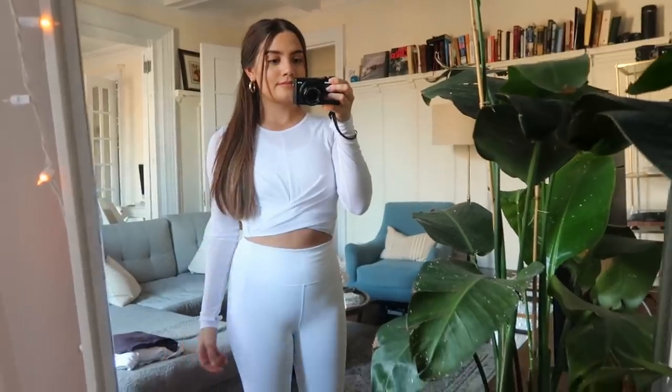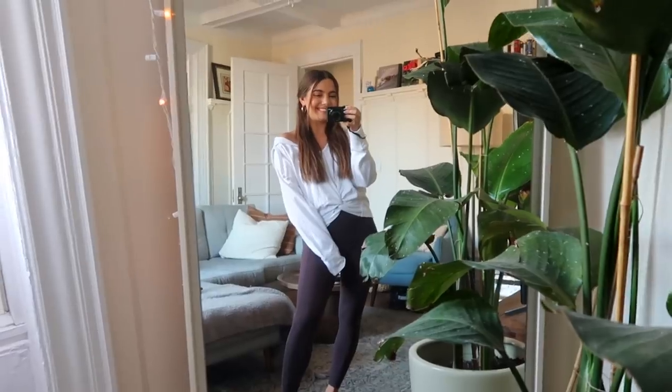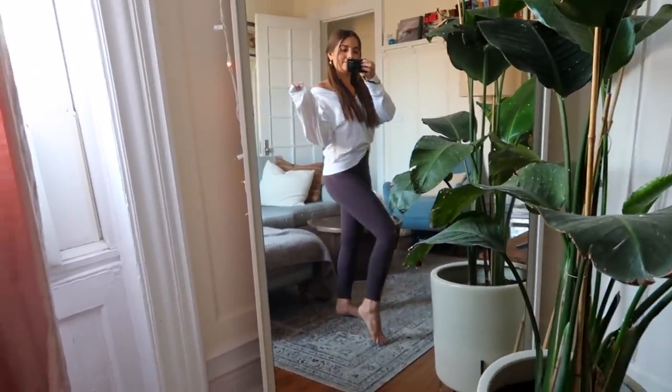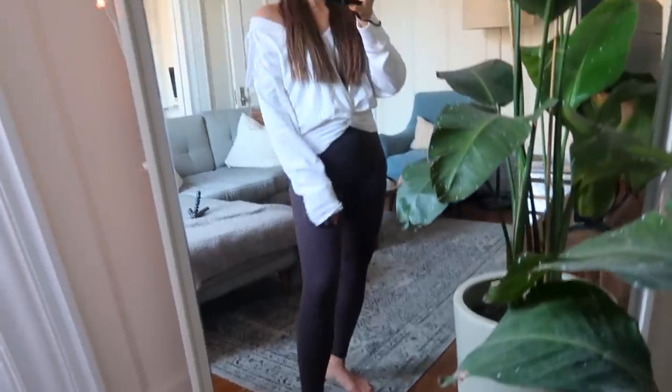I definitely appreciate it because it's fun to switch up your sets if you're trying to be more motivated to go to the gym, or if you're just lounging. As long as you feel good in what you're wearing, that's important. I also love the mesh paneling they added — on the pink one they have mesh on the legs. My favorite is the white set, which has crisscross mesh detailing on the calf that kind of reminds me of a dance outfit. I used to dance, so I just love that it had a unique flair. For what I'm wearing today, I went with something pretty chill: these espresso leggings and a white pullover, layered with a jacket when I go outside since it's a little chilly.